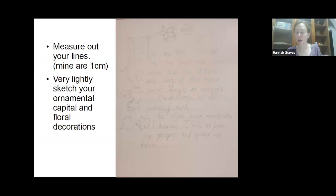You will want watercolor paper. You can also do this just with pencils though. I used watercolor, so that's what I'm going to be explaining for. But if you just want to use regular paper and pencils, that is totally fine too. So you'll want your watercolor paper, a ruler, and a pencil right now. If you don't have those things, feel free to run off and go grab them.